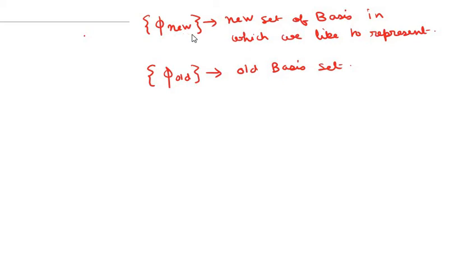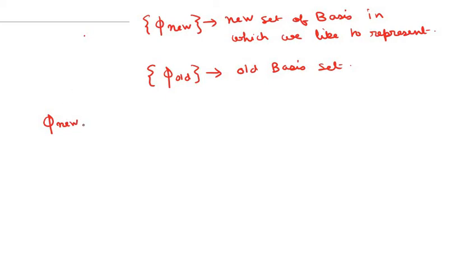So we can transform from one basis set to another, and ultimately nothing changes because we are representing the same function. It's only the space that is changing, or only the basis set that is changing. Basis sets are like the component functions via which we would like to represent a function.